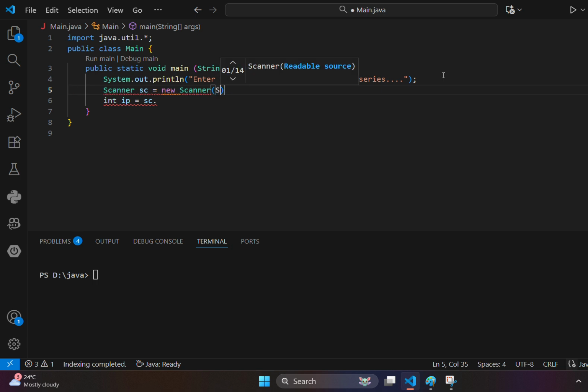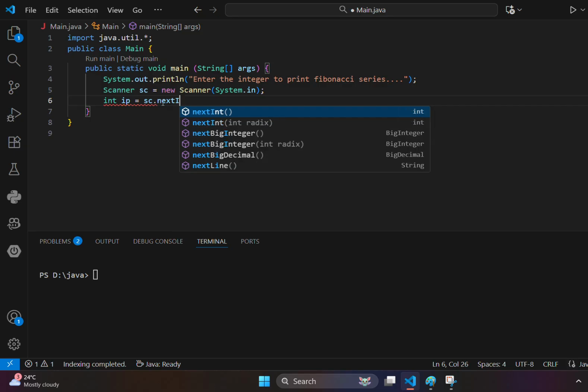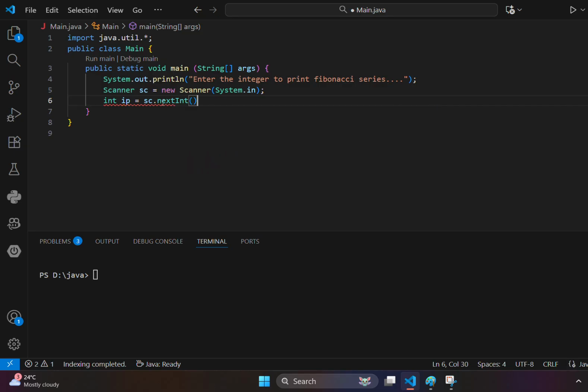Scanner, and we have to use System.in because it is input from the system. sc.nextInt(). Now I have successfully created an integer which is used to print up to which integer you want to print the Fibonacci series.